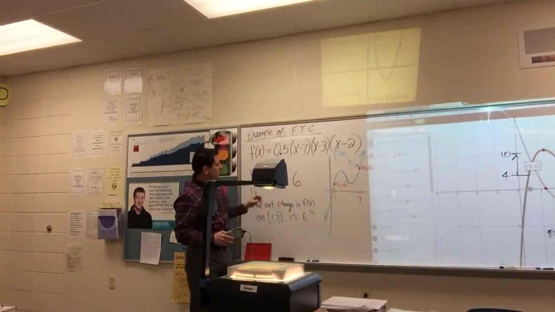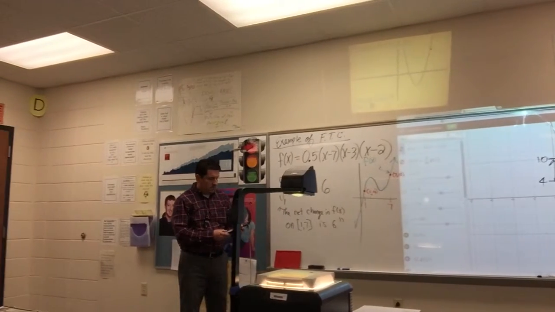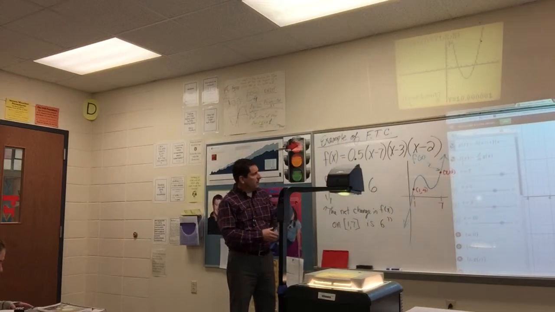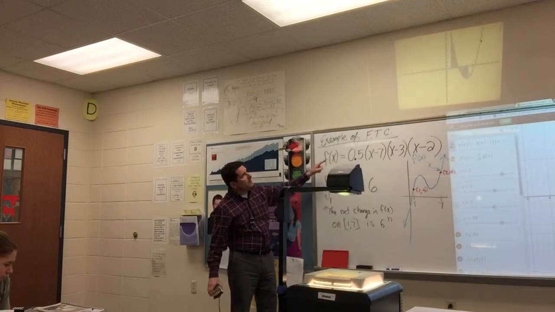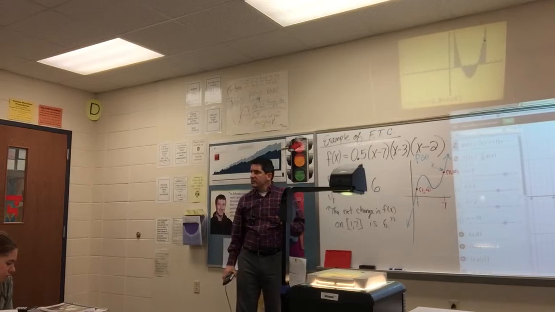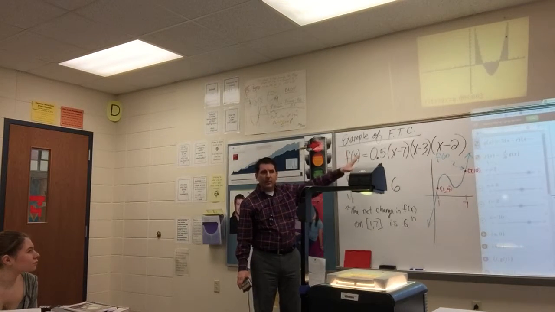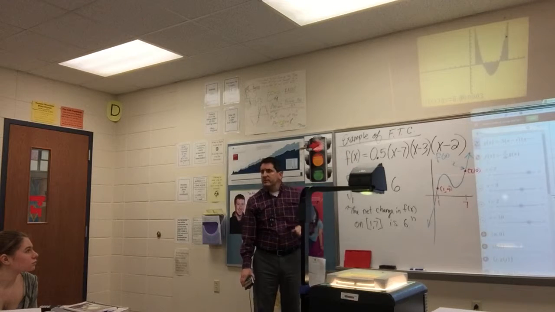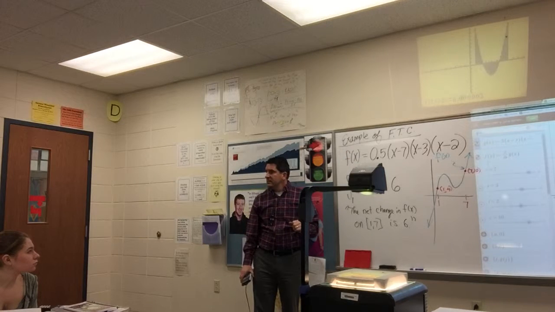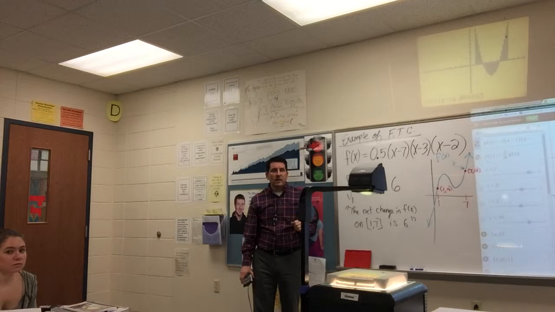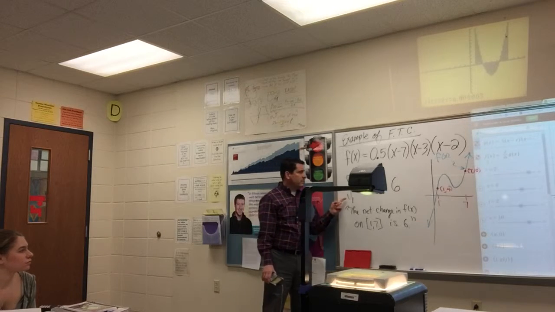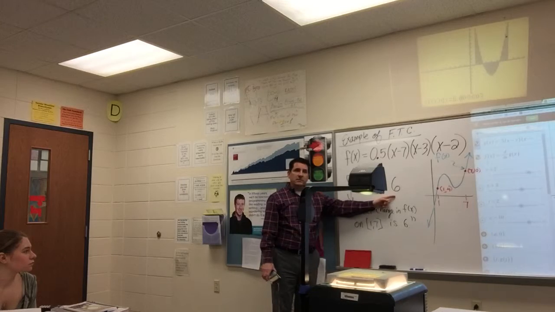The lower limit is 1. The upper limit is 7. And it goes ahead and does its shading thing. And it tells us the answer is 6 point something. This is a round off error on the calculator's part, but the real answer is exactly 6. Okay. So the answer to this integral is equal to 6.